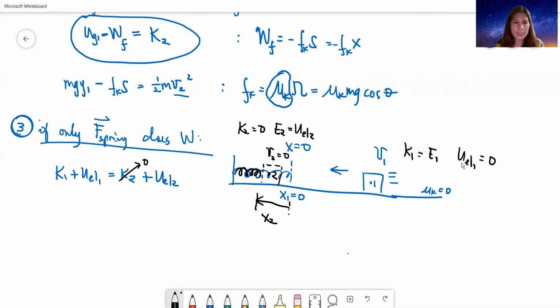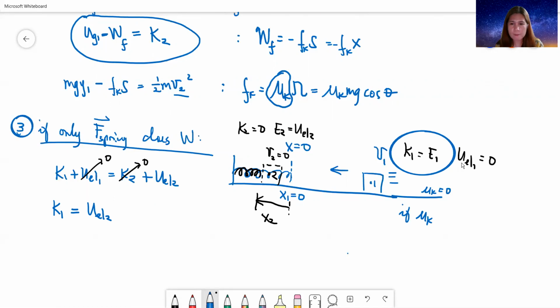And then initially, walang compression si spring, so walang UL1. So physically, it's telling us here that whatever is the kinetic energy initial of the box, that will be converted to U elastic final. Yun yung store niya dito. Kung merong friction, so if mu k is not 0, then merong kinetic friction dito na gagawa ng negative work. So yung equation natin, pag meron ng friction, will actually become K1, whatever the kinetic energy here, mababawasan siya ng energy kasi iinit yung floor at saka yung box because of the work done by friction. Whatever is left here, yun na yung magiging ma-store sa spring. So that's the logic of it.